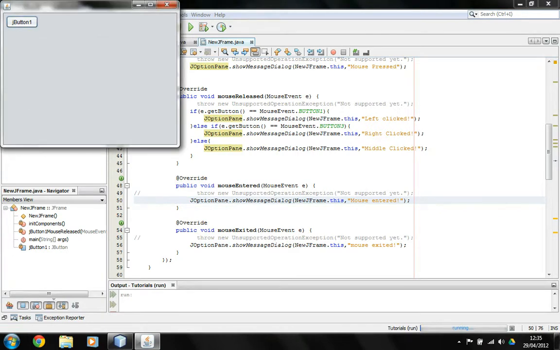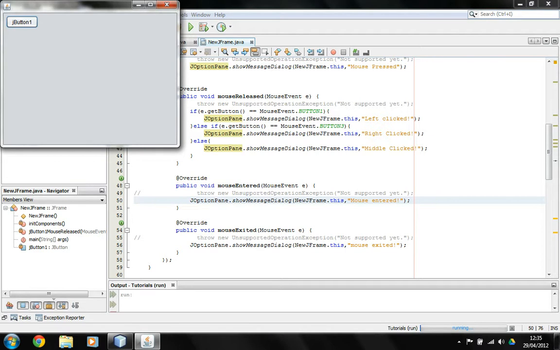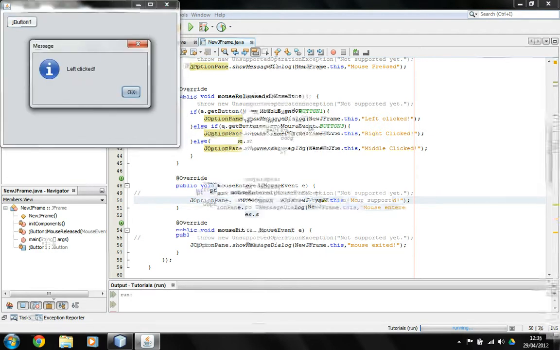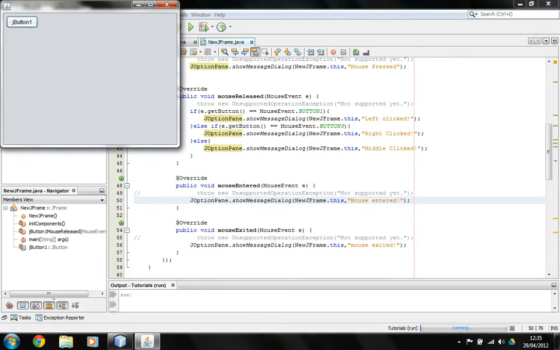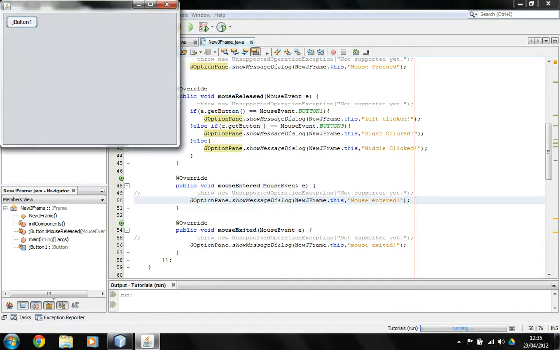As soon as it exits, mouse exited. Enters again. Mouse pressed. Left clicked, because the mouse was released at that point. And I'm a bit curious why the mouse clicked event is not being generated. Maybe it's being overridden by the mouse released event.